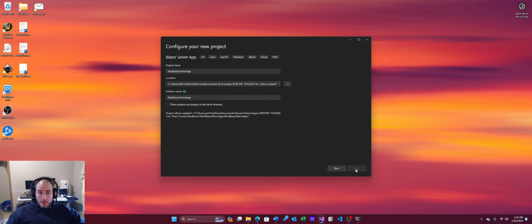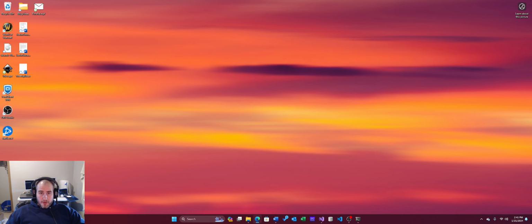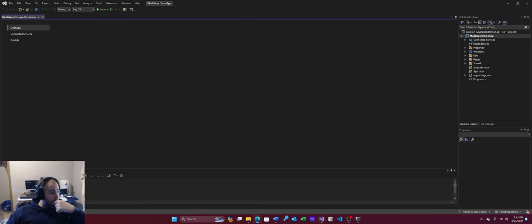And we're going to go next. We're going to hit .NET 7. And we're going to hit create, so that we have a blank project, just like we're starting on a brand new Blazor server project.